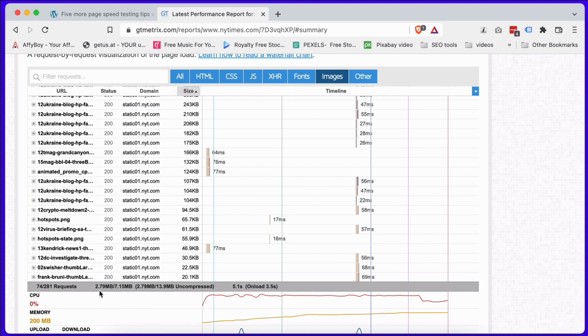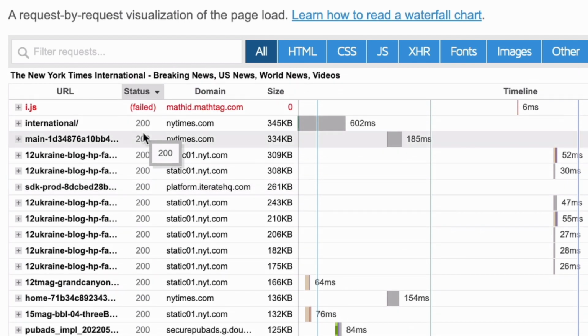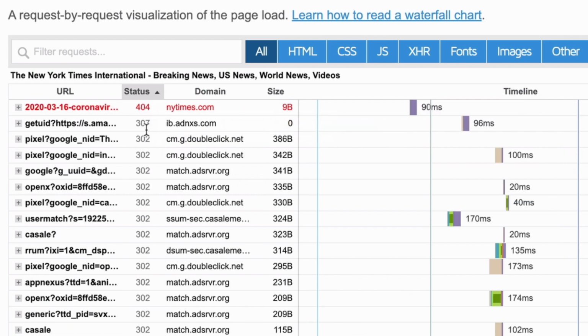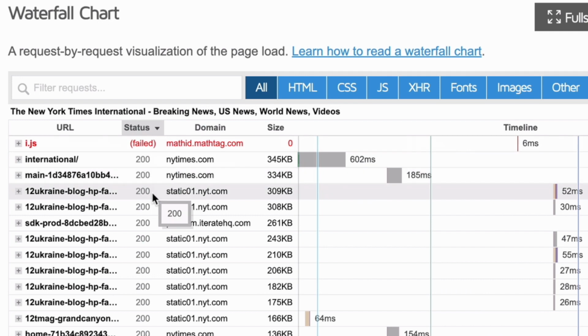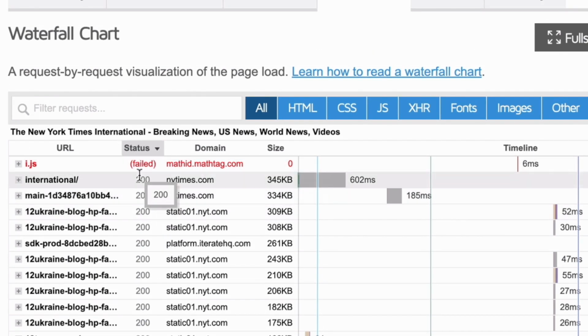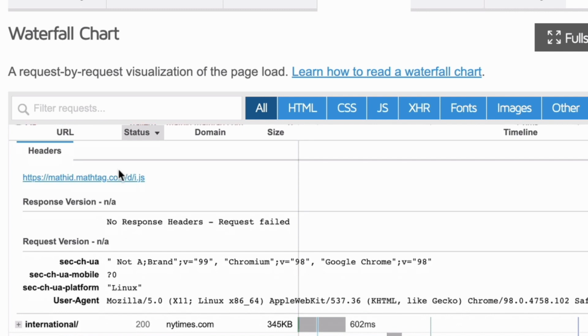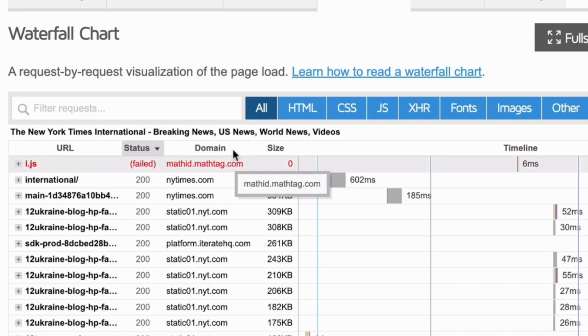Some other great things that you can find in the waterfall is errors. Notice here the status. If you click on that, and if there's 400 errors or other errors like that, they'll come into the top or the bottom. I'll click again, now it'll bring up that. There it is, 404, 307. Let's click again. So we've got 3 errors on this page that are showing up. 200 is the request code for OK, so that's all loaded. But here we have a problem. If I click on the little plus, we can see what actual file that is. So this file is not loading, and you've got more details in here.